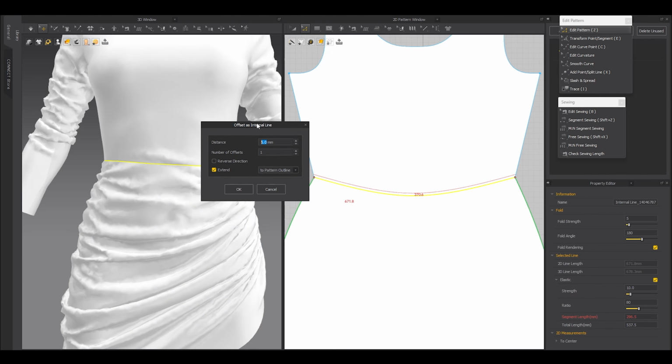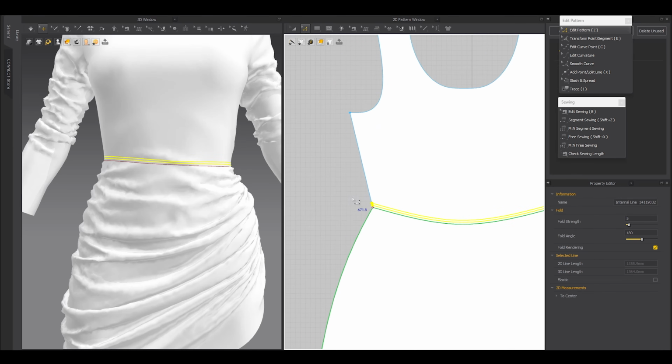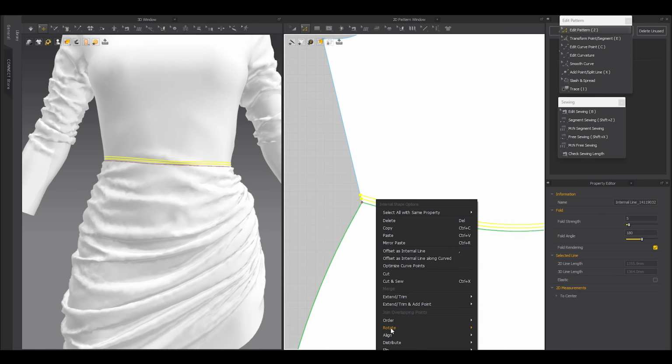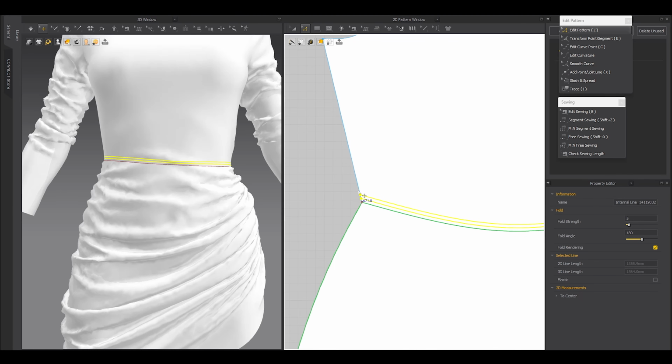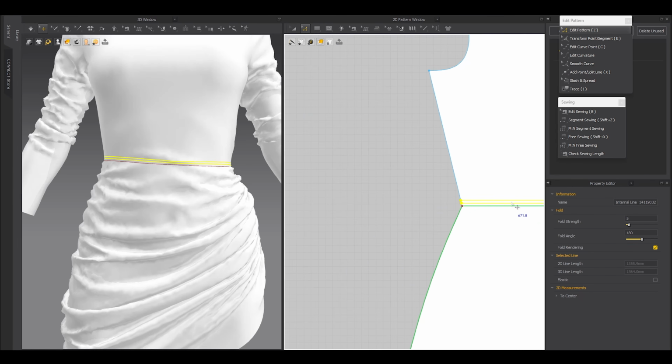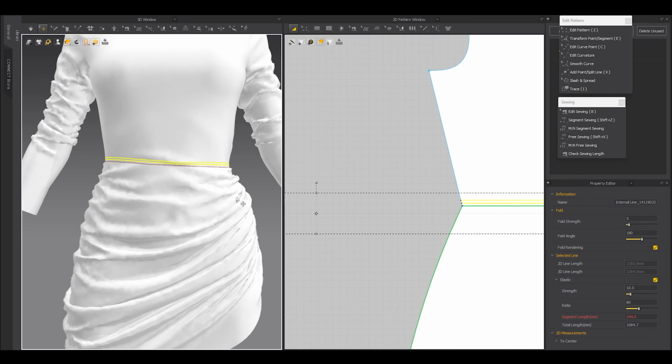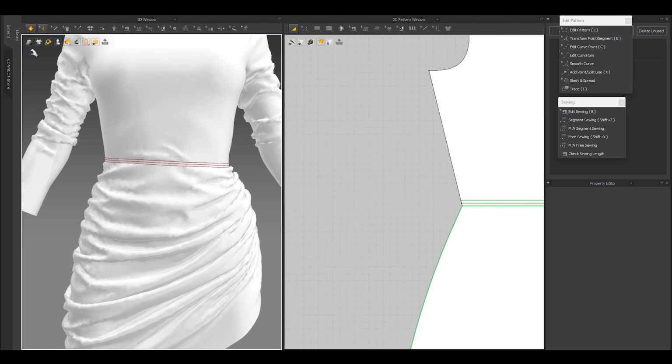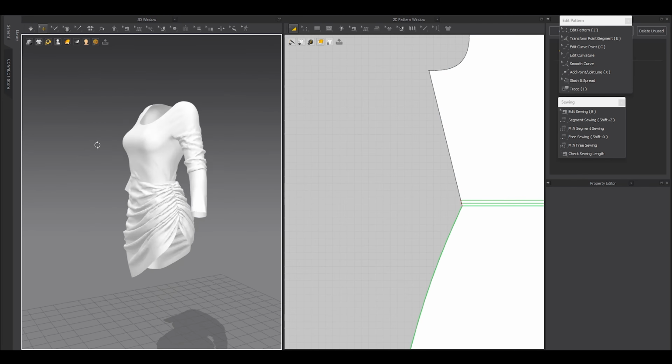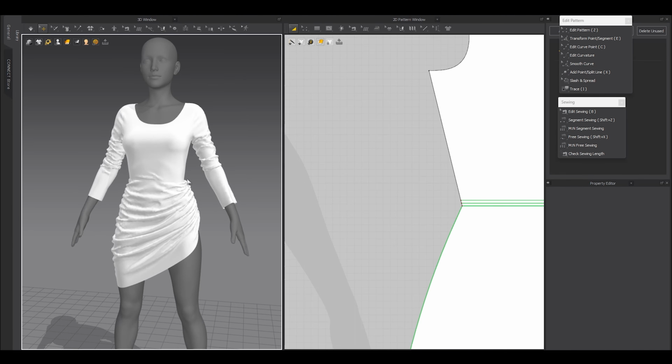Now I want to make sure this is 4 with 2 number offset, like this. And make sure right click, extend trim to parent outline, so that it just reaches the parent outline. Then here, elastic. Just do the same elastic. It doesn't need to be very elastic, if that's the word. I don't think that's the word, but I'm more than happy now.